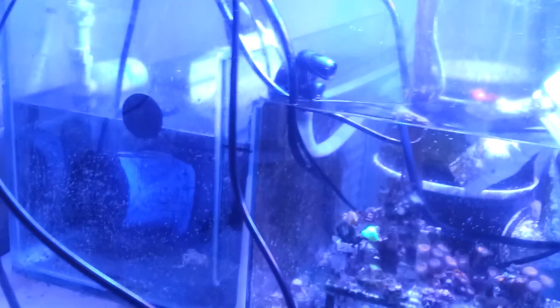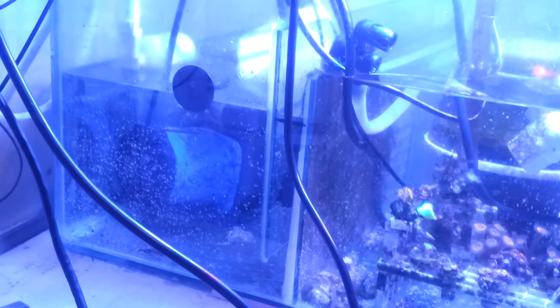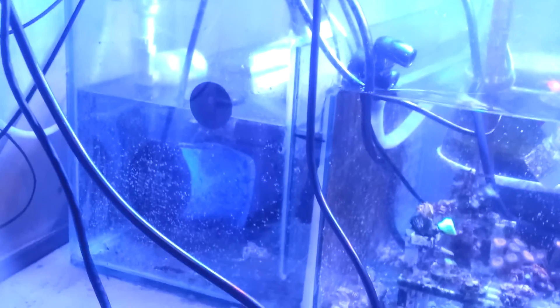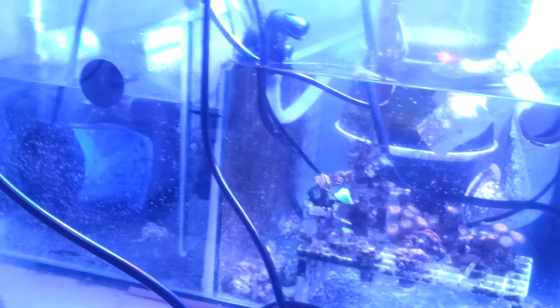The nice thing about this as well is I've got my skimmer and a few other things related directly to this, so my skimmer won't start up unless all this is running properly. I'm going to do a couple of float valves in here with my breakout box that I made myself. If you Google my nickname 'Torx' and 'breakout box,' you should come across a few DIYs to make a $10 to $15 breakout box. The most expensive part is getting the wire to connect to the Apex — it's normally $7 to $10 and the rest is parts some people will even have around the house.